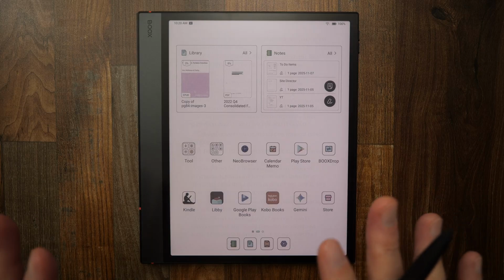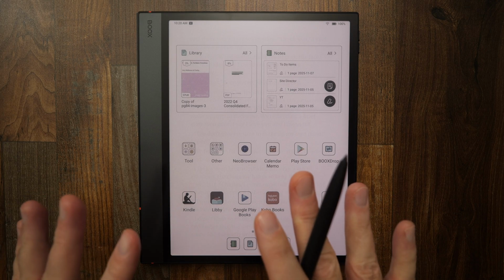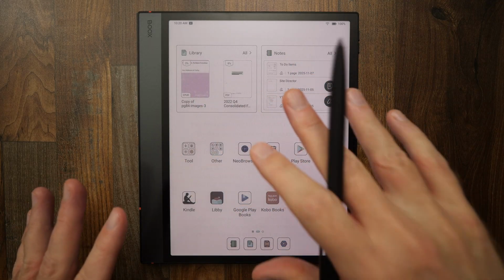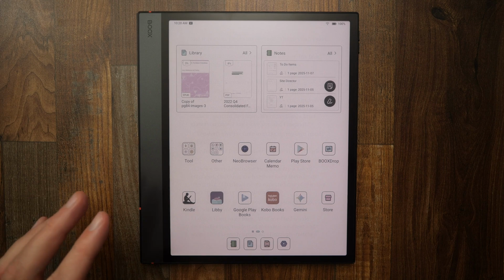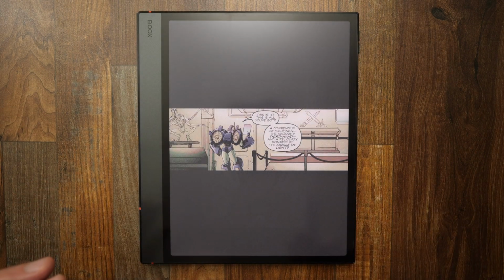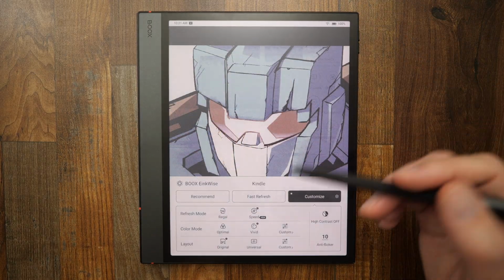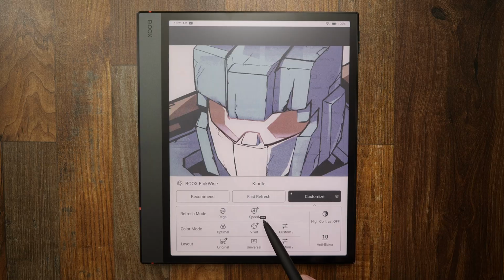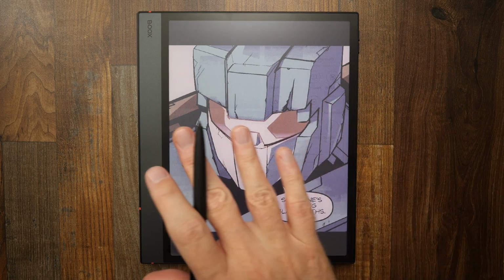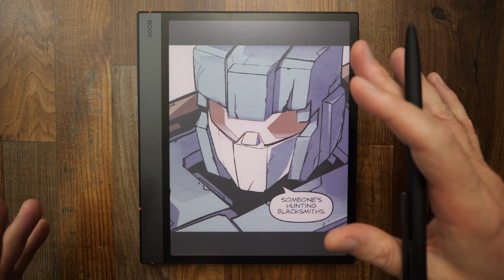Okay, so next up we're going to go into comics, and we're going to go ahead and use the Kindle app. The Kindle app is one of those apps where you can go cell by cell, and I think it's a really nice use of comics on this device. So we'll go ahead and click on that, and we'll load in, and we're already here in the comic book. And let's just start off by taking a look at where we are in the refresh settings. So we're on speed currently, okay? So what we're going to notice is nice smooth transitions as we go from cell to cell, but we're going to notice some ghosting as well.